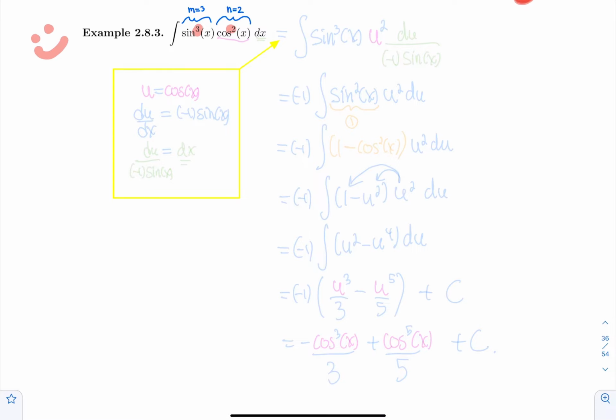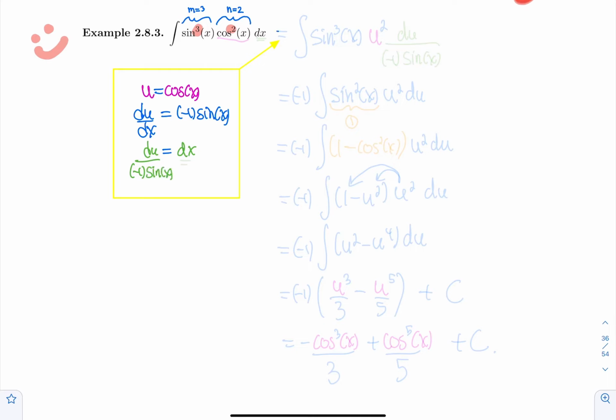So when only one of them is odd, you have no choice. The correct substitution is to pick the even one. You only do this if one of them is odd. So here you have no choice. The correct substitution, because the power of sine is odd, is u equals cos of x. Then you do your normal substitution, so you just continue. The derivative of u with respect to x is minus sine, and then you isolate dx as usual. So this is just a regular substitution now. So dx is du over minus sine of x.